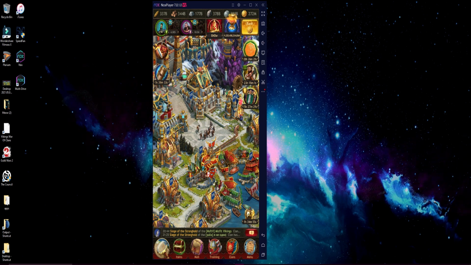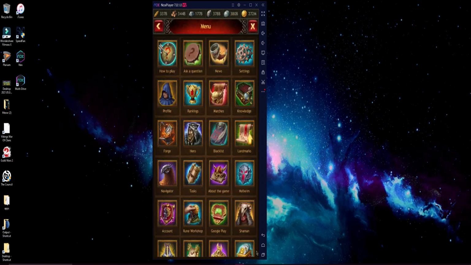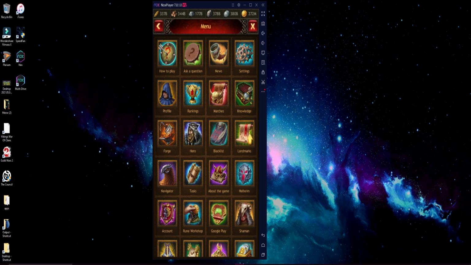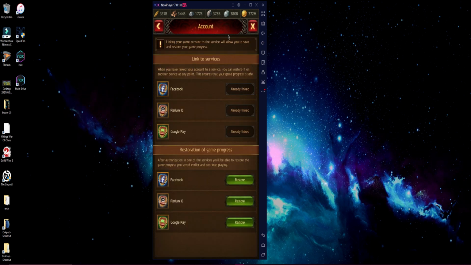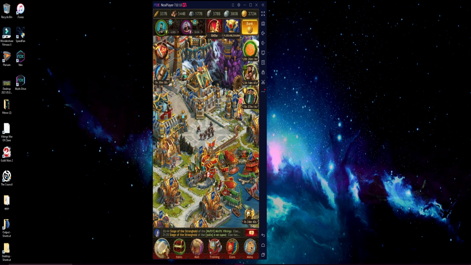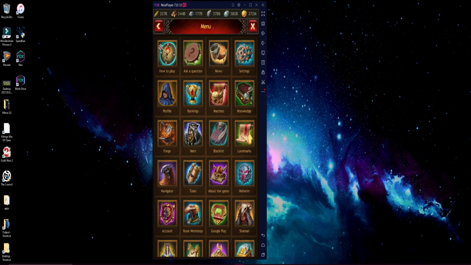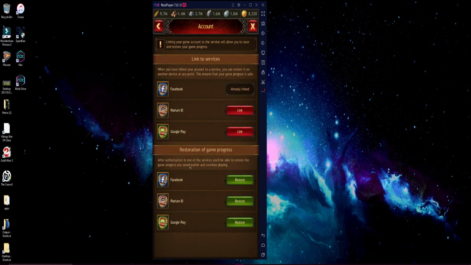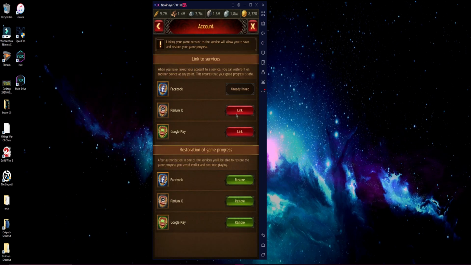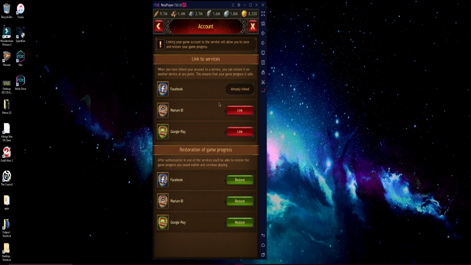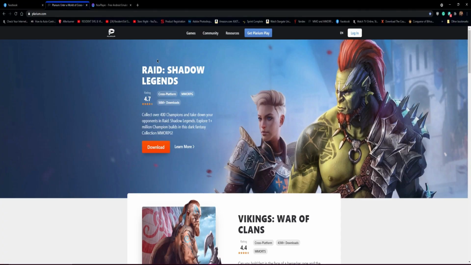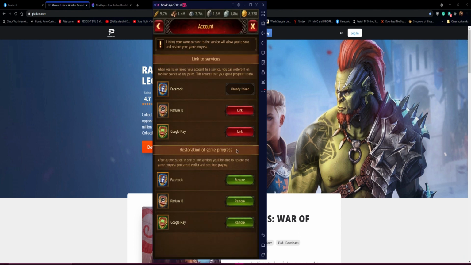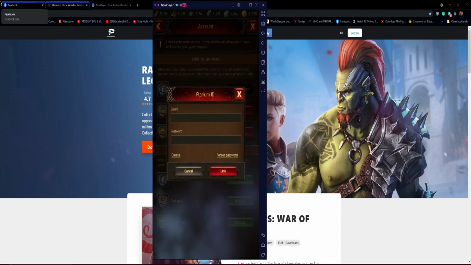So we're going to head down to the menu, which is down here on the bottom part of the right screen, and then we're going to head over to Account. Click the Account button, so that's Menu, go down to Account, and hit the Account button. So now you can see there's actually an option to link a Plarium ID on the top part. This is what we're going to want to do in order to log in to Plarium.com or the Plarium Play launcher. So we're simply going to link this account.